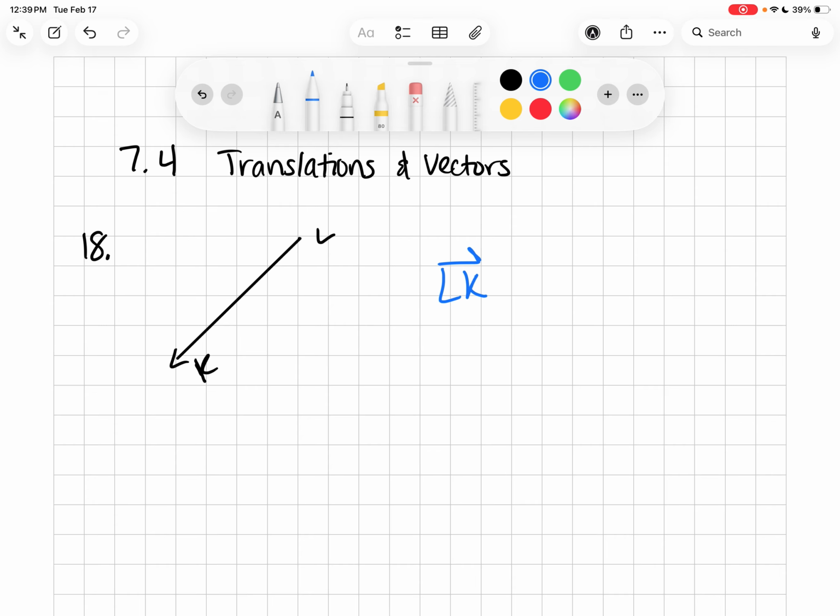And then its component form is how many spaces left or right, and then up or down that it's going. So we go left 1, 2, 3, 4, so that means -4. And then we go down 1, 2, 3, 4, and so it's -4, -4. But it's in, I'm going to call them alligator mouths. And that's all you're doing on those ones.